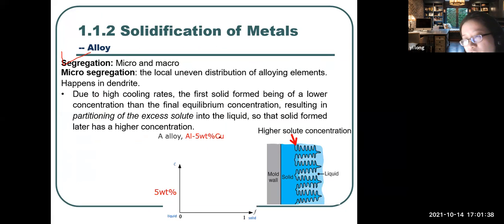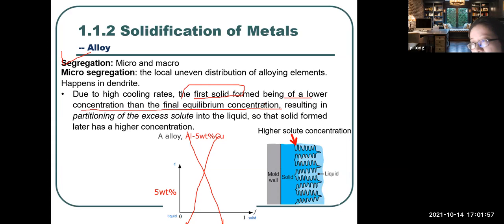So for this whole thing, because this is related with shear equation, so no worry, but I just really want you to know that for anything, right, the first solid formed is of lower concentration than the final equilibrium concentration. So please understand this one. So what does it mean? As we said before, if you start with full liquid, for example, you'll have aluminum plus copper. Let's say copper is the annoying one, which is 7%. So at the very beginning, if it's liquid, everywhere is 7%, right?